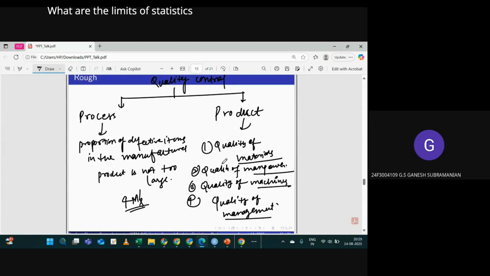Yes, sir. Basically, it will fail when there is no data. Correct. Also, there is no guarantee of 100% accuracy. In statistics, you are making decisions under uncertainty, right? If you talk about the universe, sometimes you say population as a universe. The universe is the complete set of items you are interested in.